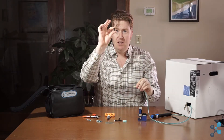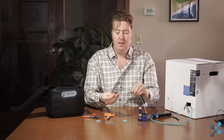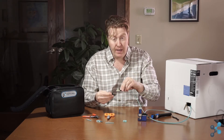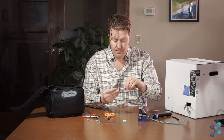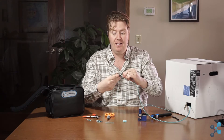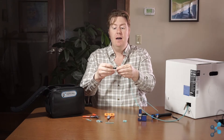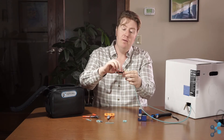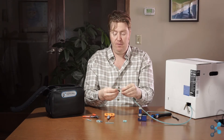From here, we take the boot from our connector and put it on the cable. Then we take our connector — there's a nice little V-groove that shows where to lay the fiber — and slide the fiber into the connector right into that V-groove. Once I do that, I lock it in place using a tab on the connector. I like to leave some of the Kevlar aramid yarn exposed while turning the boot onto the connector, because the boot grabs the Kevlar and screws it into little grooves, giving it more strength to keep the connector from coming off.